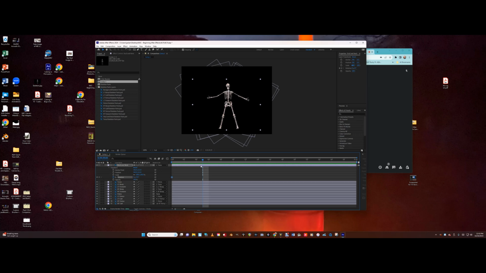Let's see, Control C, Control V. And then right here, as he's coming up, he's going to rotate his head here a little bit, like so. And then maybe back to this, Control C, Control V.